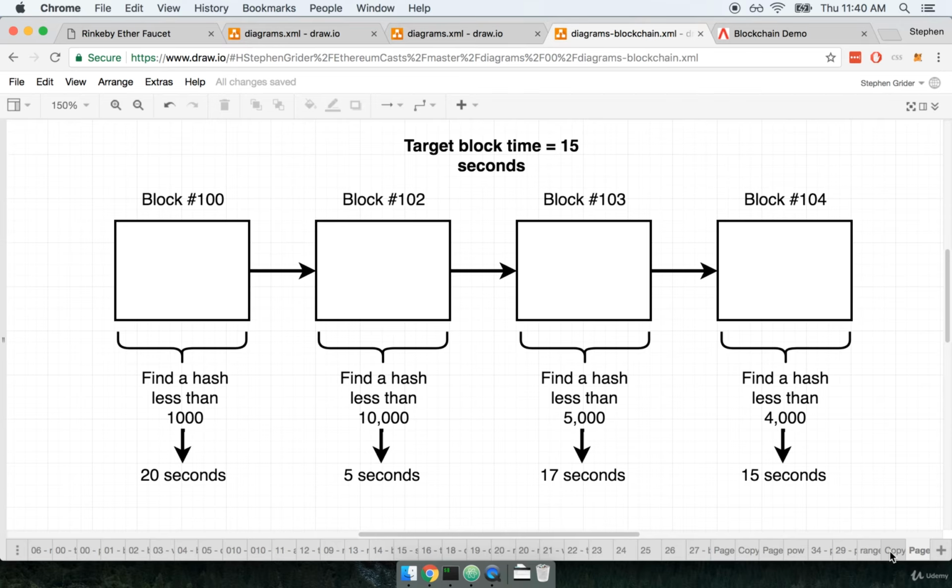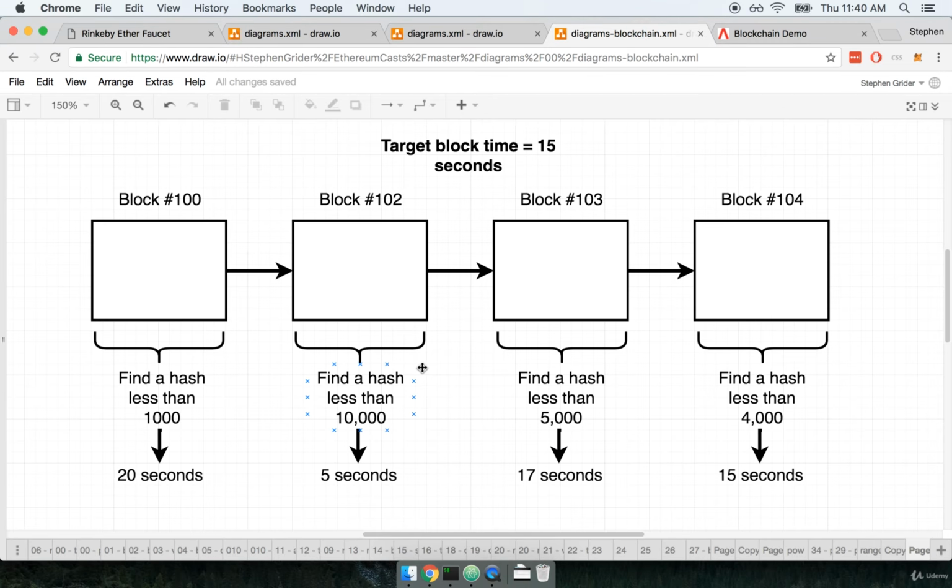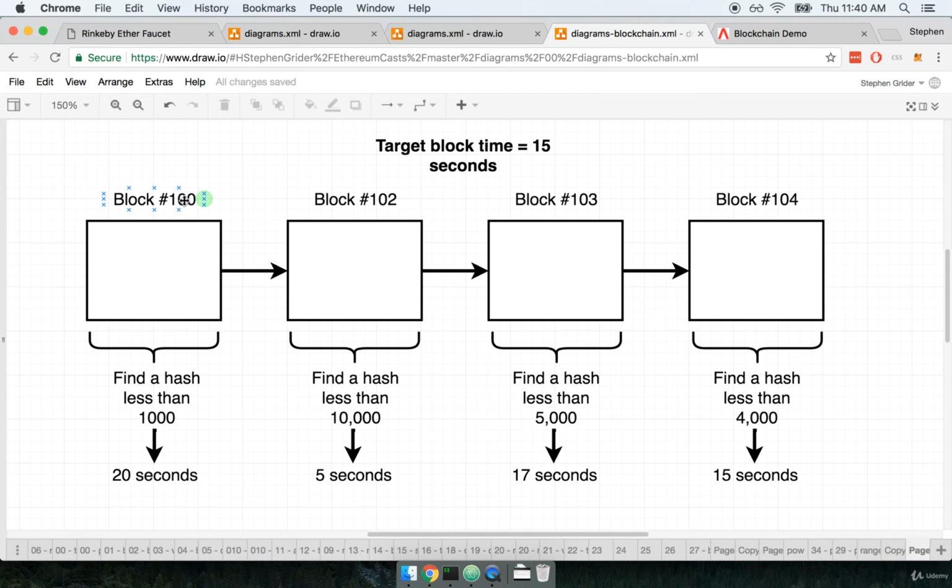So what's really happening behind the scenes is that kind of difficulty target right here. Remember I had said that we are looking for a number less than 1,000. This number right here ends up being adjusted over time after every single block is calculated. The network looks at how long it took to calculate the previous block, and it says, okay, if this was really high, or if it took way too long to calculate the block, then let's raise the target number. Because when we raise the target number, that makes it more likely that someone is going to find a solution more quickly. So in practice, you might see a flow that looks like this right here. Maybe we start off calculating block 100 on the network.